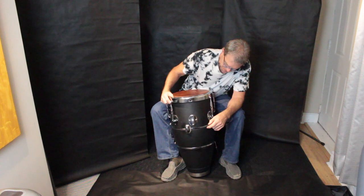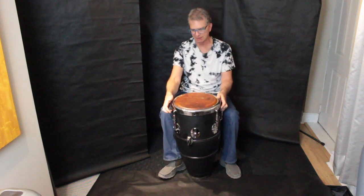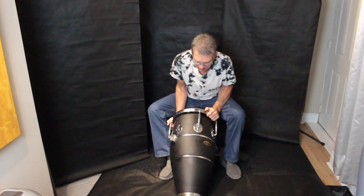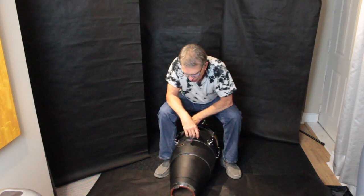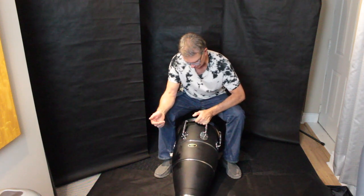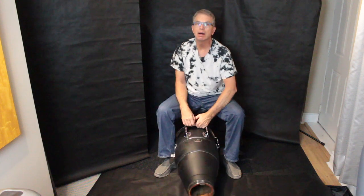And it has a black leatherette finish on it, which is something that I've never seen anybody else do. They're a little bit dirty, they're a little bit smudged. They've just been really in storage in somebody's house for decades.